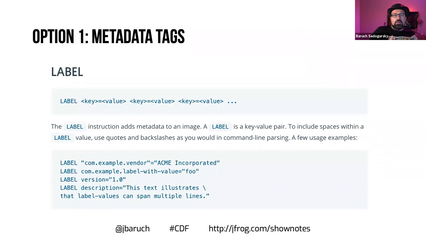The most, I would say, in your face way is using labels. Labels are metadata tags that you can put on your Docker images, and they have key value string pairs, and then the key can be maturity and the value can be dev or QA or staging or production. The problem with this approach is that your environments, when they pull the image, must check if those labels are set up correctly. And since they're all string-based, errors will occur. You will forget to check stuff, you will check for wrong stuff. Instead of maturity, you will look for a stage, this kind of stuff. Just string labels that cannot be enforced on the receiving side are not good enough.